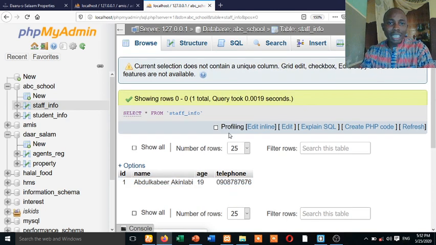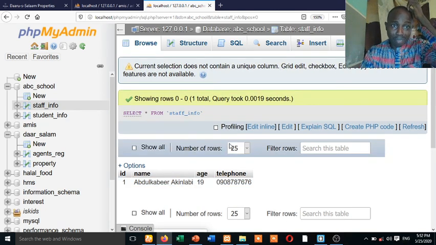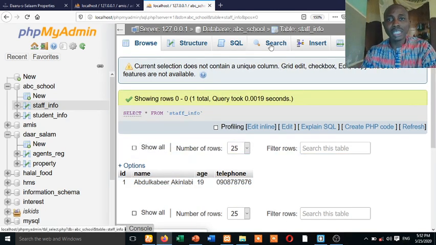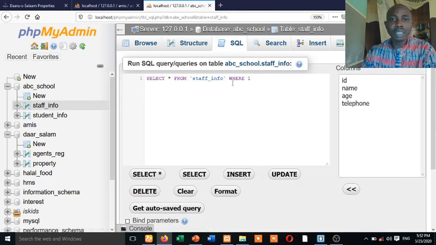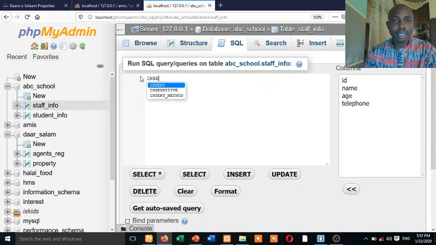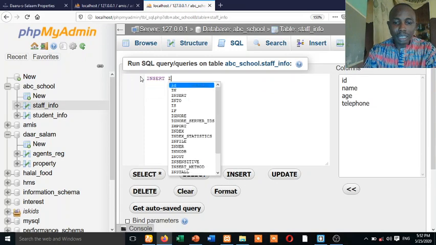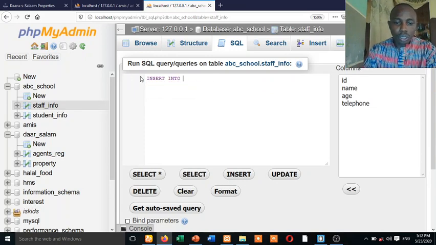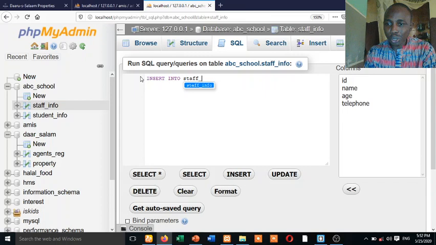Now let's assume that I want to insert more data. SQL. The same thing: insert into table name, staff info.